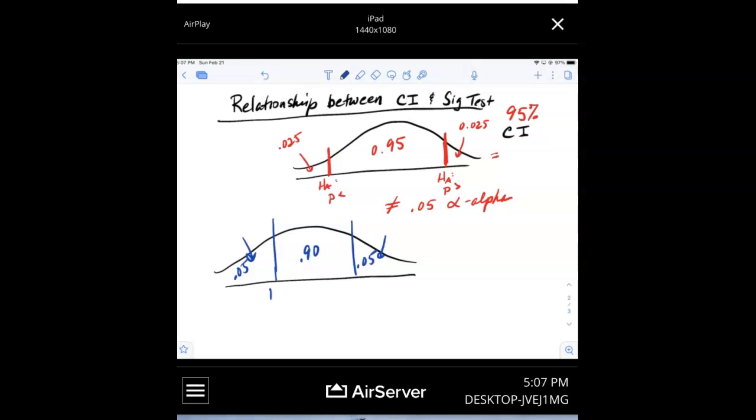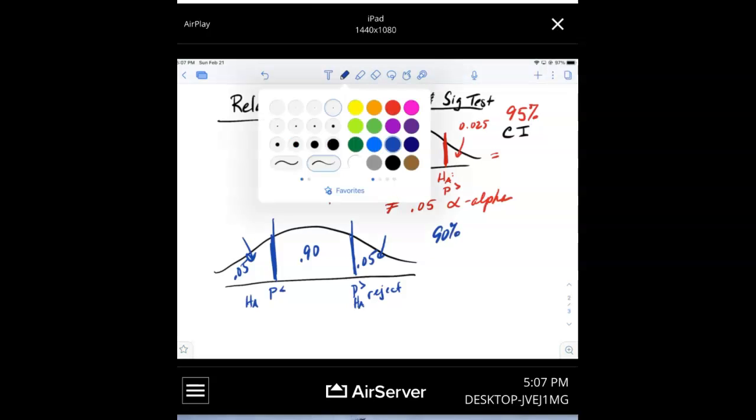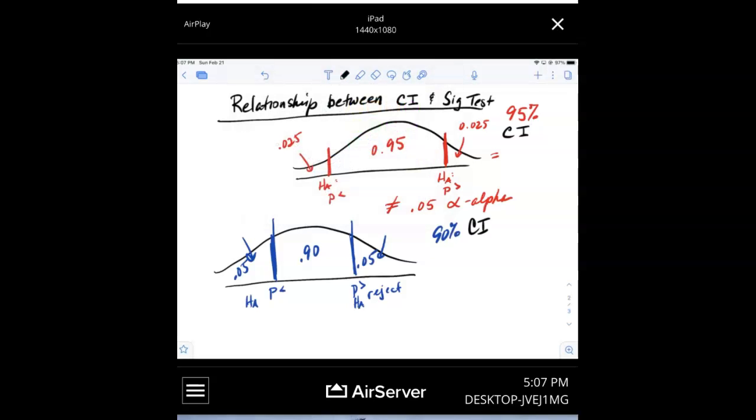Okay, so if our probability was less than this in our alternative, we would have rejected the null hypothesis right here. And if our probability was greater than this in our alternative hypothesis, we would have rejected the null hypothesis, right? So these would have been our rejection areas, basically. So a 90% confidence interval relates to the remaining 10%, but only if you're doing the not equals part, right? So where we add up both sections, both this section and this section.